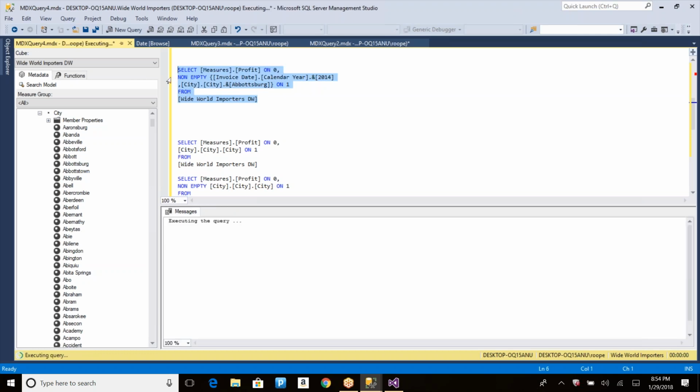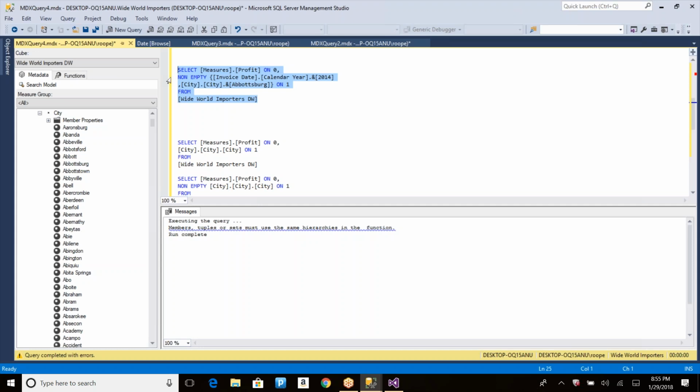If I execute it, this is going to fail, saying that members, tuples or sets must use the same hierarchies in the function. So what it is saying is, when I have the curly brackets, it is trying to treat it as a set, and the set should have the members of the same hierarchy. But here, these are two different hierarchies.